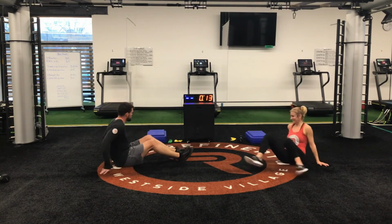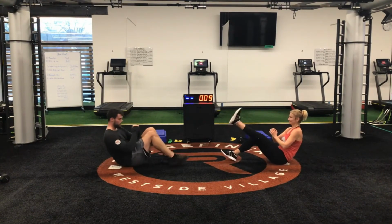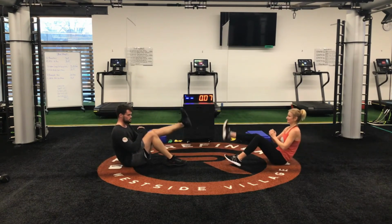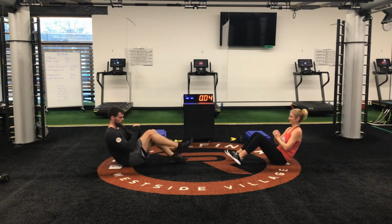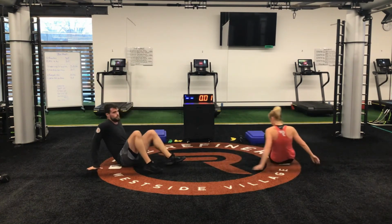From there, your next exercise is a single leg sit-up into a single leg extension. So give me a full sit-up, extending one leg, then from there dropping back into that full sit-up, switching sides.